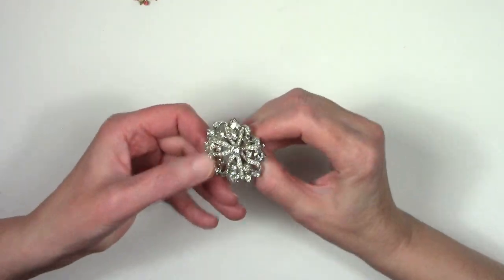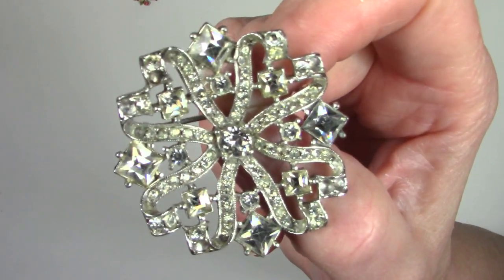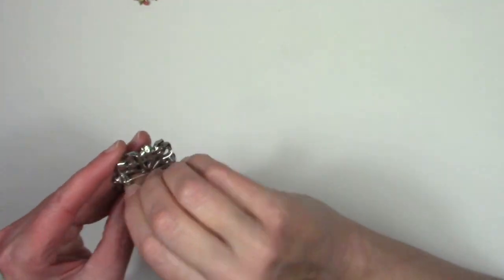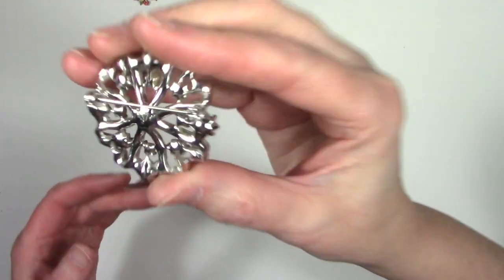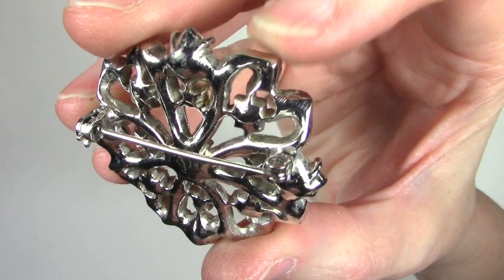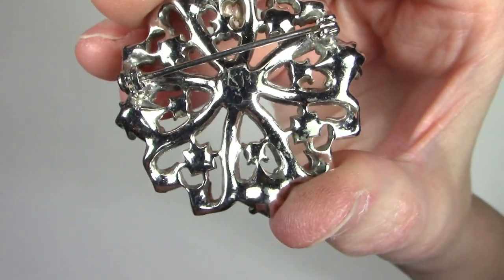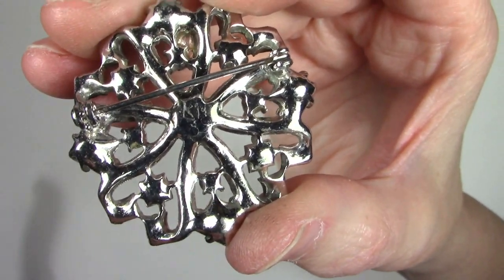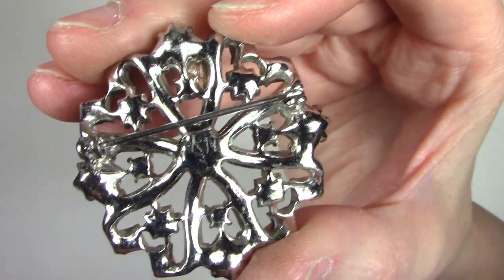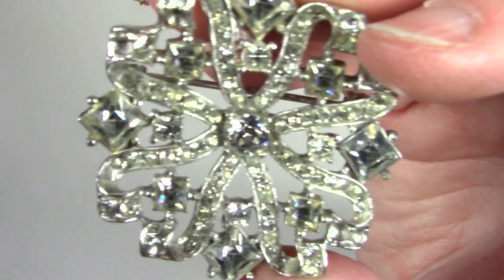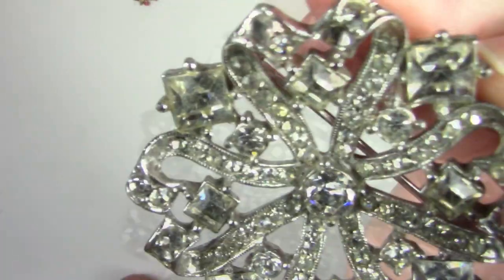Got your party brooches here today with this one. Oh, look at that. Okay, so it's unsigned on the back. And that could be rhodium plating. I just started learning about that. But I'm not completely sure on that one. So if you know and familiar with that, I would love to know more. All right, let's take a closer look at those stones. Look how they're inset. Cool.